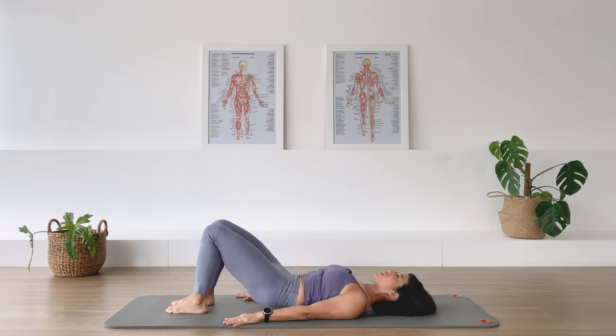Let's go one more time. Inhale, lift. Exhale, up and over. Stay in that C curve. Lift the arm, lift the back, open your arms up to a T position, and open your knees out to a diamond position here. Turn the palms up to the sky for me, please.